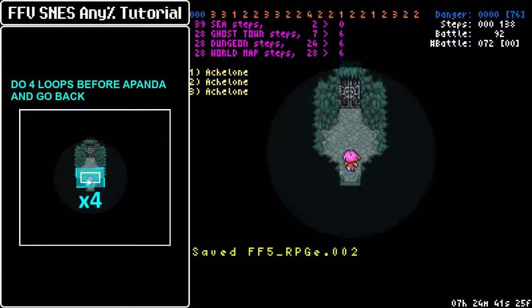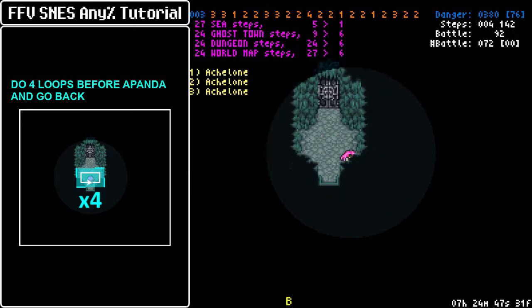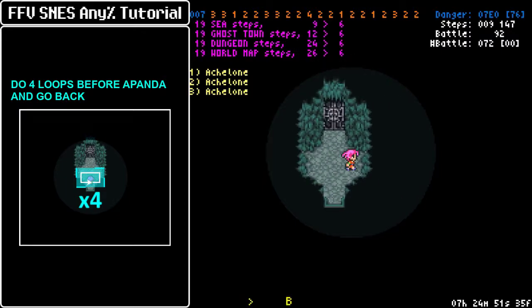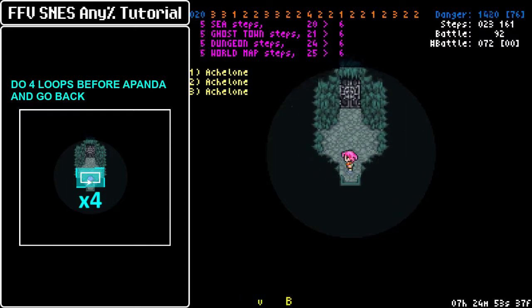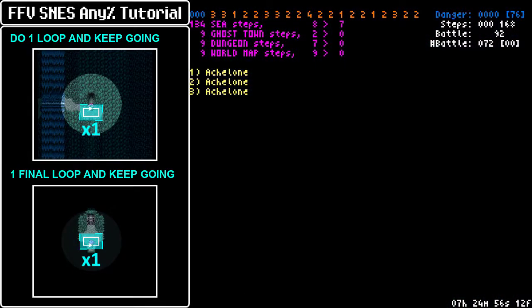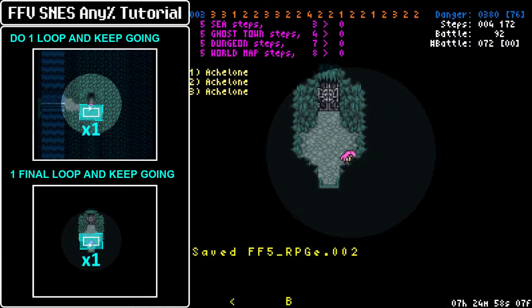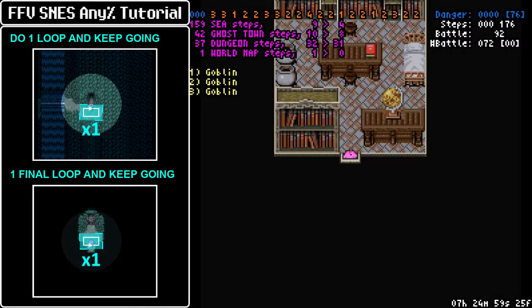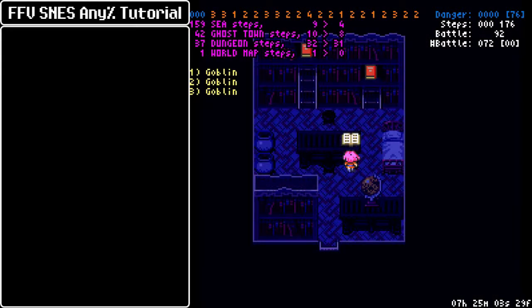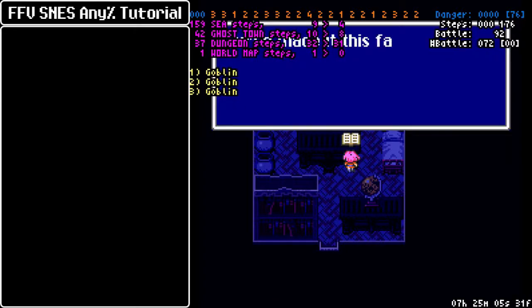Now, before the actual second boss of the Void, we need to do some step management. Here I present to you a technique called a loop. That is one loop. We need to do 3 more, so 4 loops total on this little cavern. 2, 3, 4, and now we exit to refresh the danger rate. We do another loop on this platform, and 1 more loop before advancing. That way we eliminate 3 encounters, so the bridge segment will be smooth sailing from here.